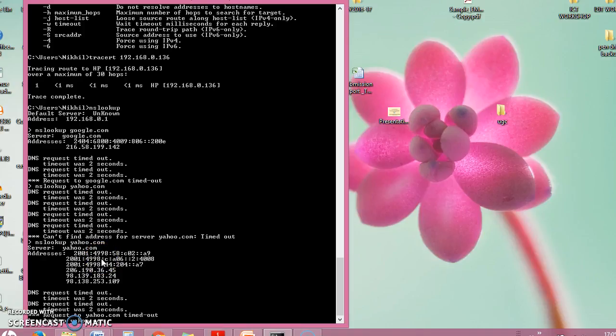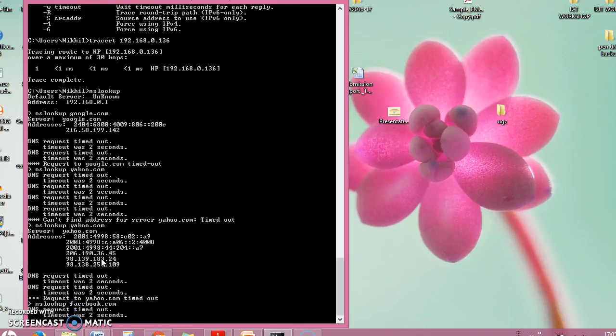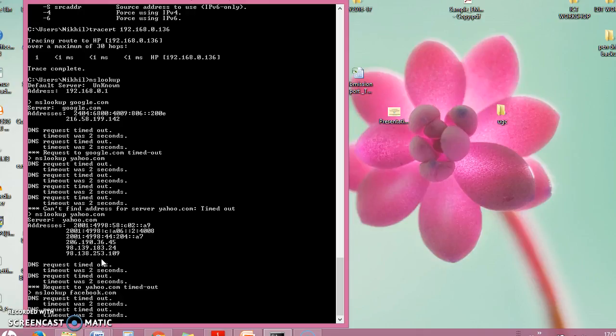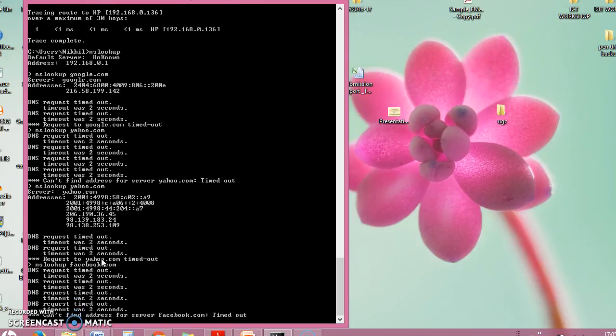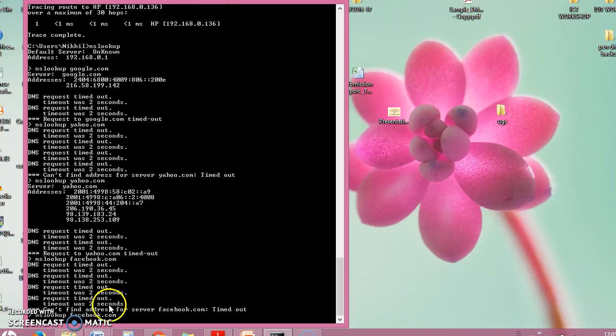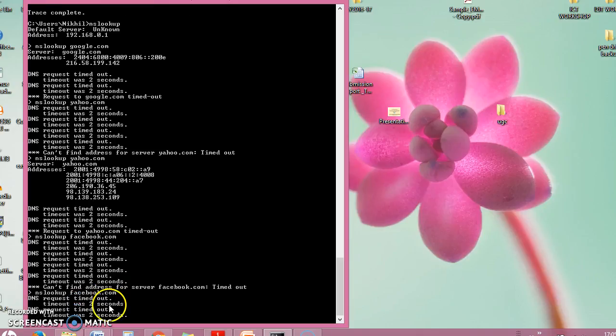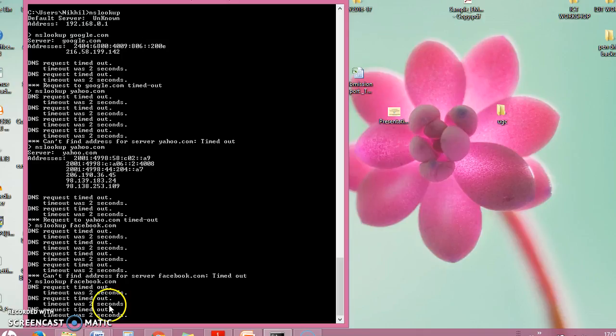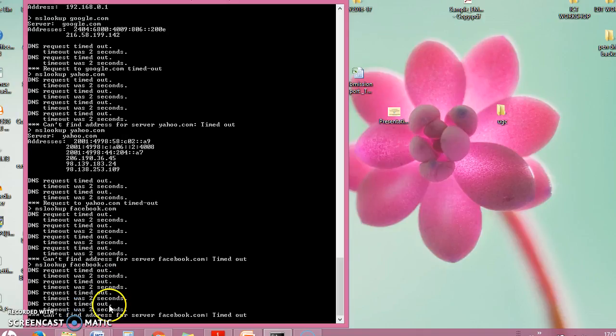Similarly, let's find out the IP address for the DNS facebook.com. So we'll type nslookup facebook.com and enter. It will take some time. We'll check for the active connection status. We'll contact a server, and if it gets access to the server, it will display. Right now it is saying it timed out. So hit the instruction again. Same command we have run again. Again we are not able to get this. Now let's search for gmail.com. nslookup gmail.com.